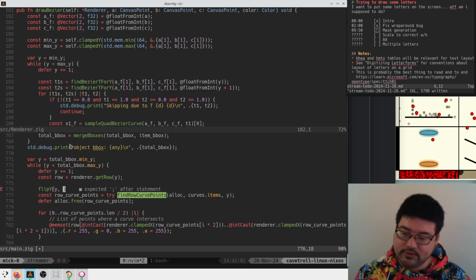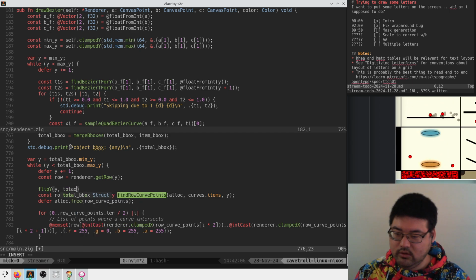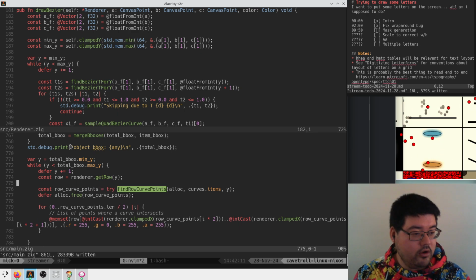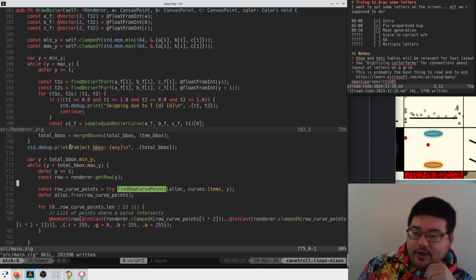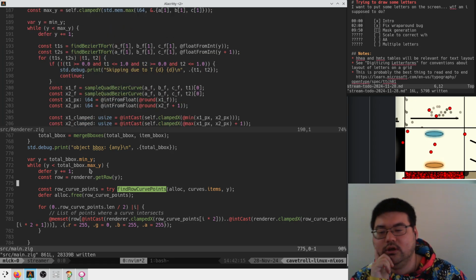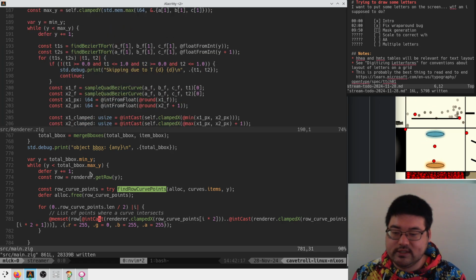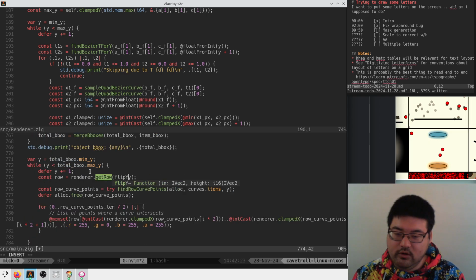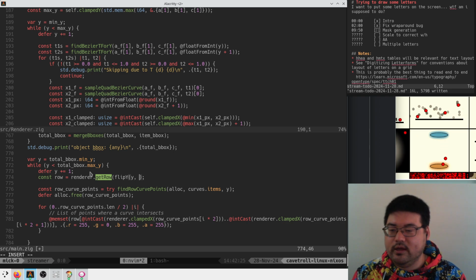So here we probably want to use the height of the bounding box, I guess. I'm not sure. So in our canvas, I guess we just take the height of the canvas. So here we'll just call get row, and wherever we do this, we'll call flip Y here.